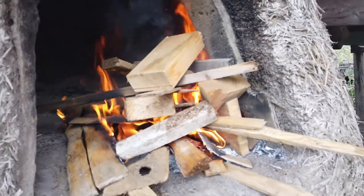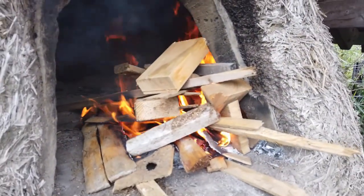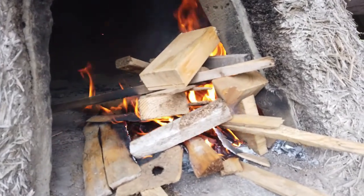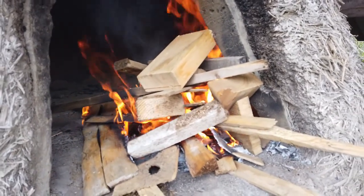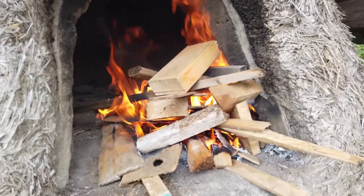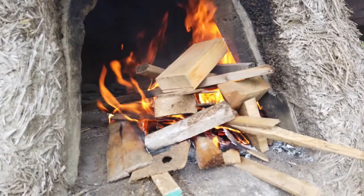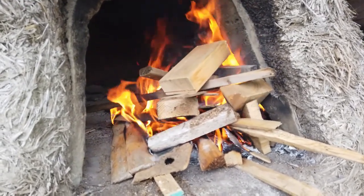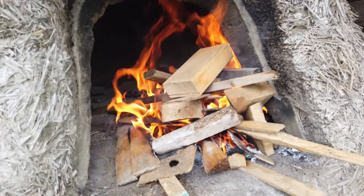So today we are going to make some zucchini burgers. And since I didn't want to make the house all hot, I thought I would fire up this old oven out here. Once she's going really good, we're gonna push the coals back inside and add some more wood for the next couple hours. And I'm gonna have to go in and get the zucchini burgers ready.